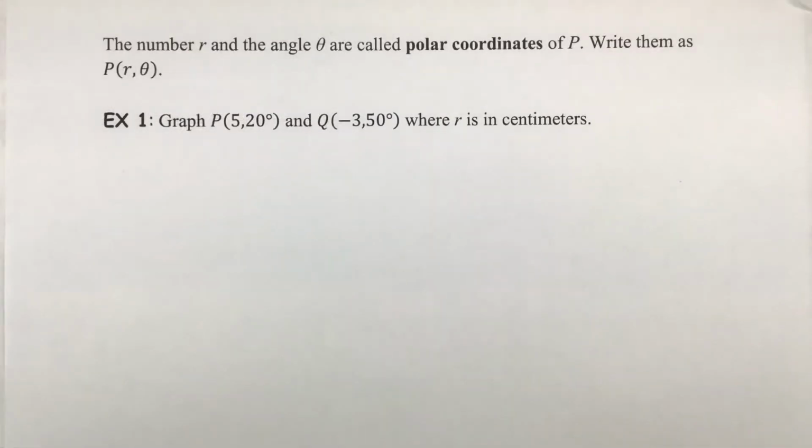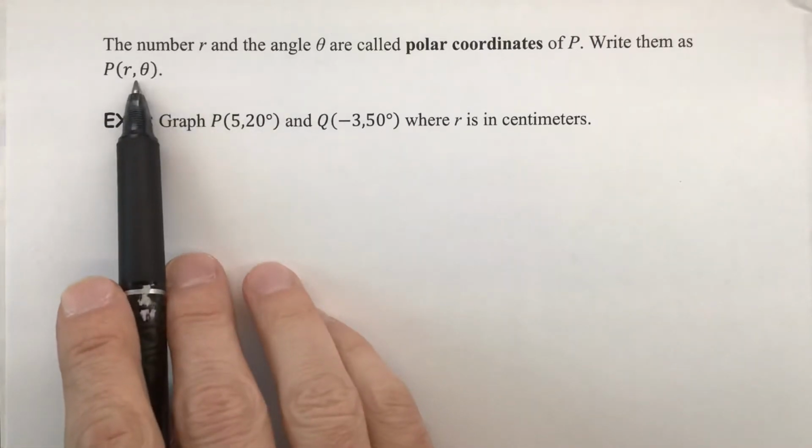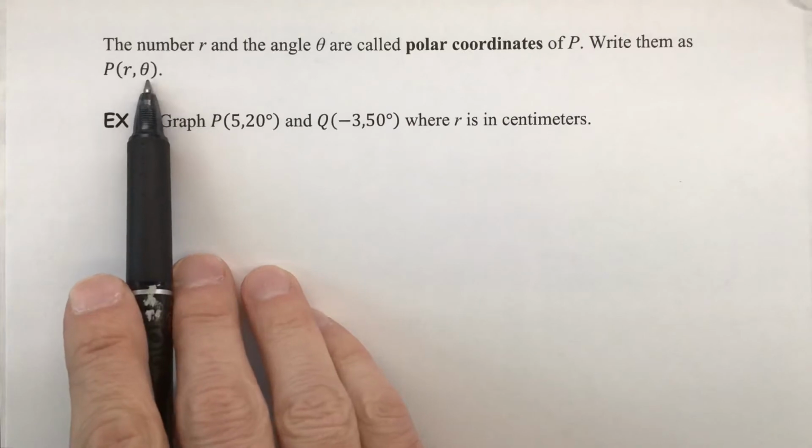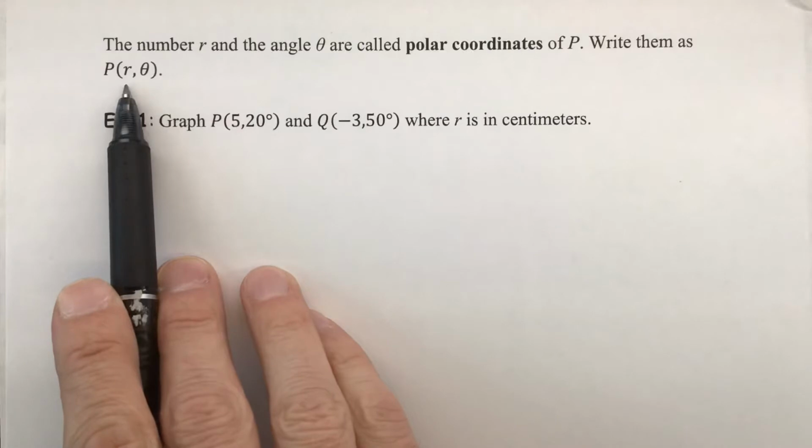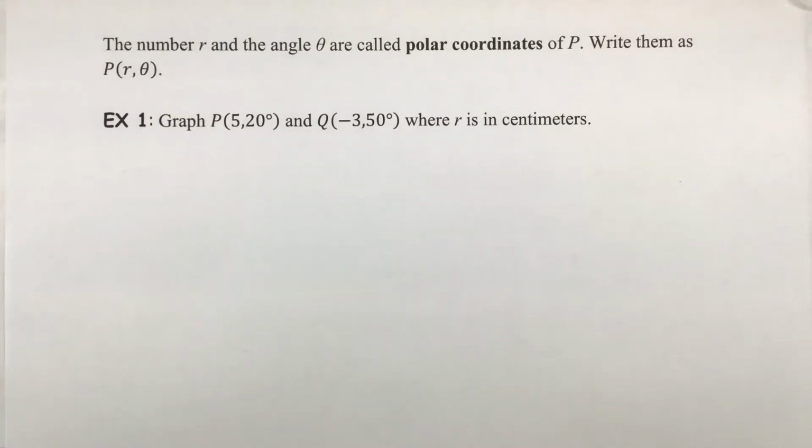Similar to how we describe coordinates in the rectangular system, we do have two values. In the rectangular system, we've got x's and y's. For the polar system, we have an r and a theta. Now, a weird thing that I always think about when I graph is that when I plot the polar coordinates, I tend to start with a theta. So I actually start with the second value. I figure out the direction, and then after that, I'll figure out my distance and plot my points. But we will write our polar coordinates in parentheses, just like we would with our x's and y's.